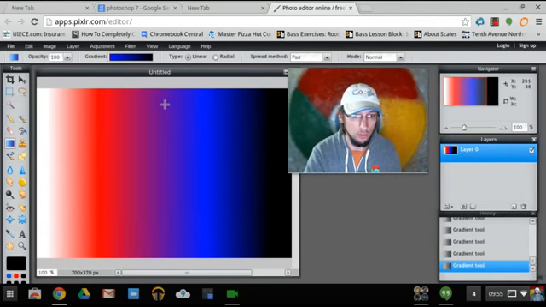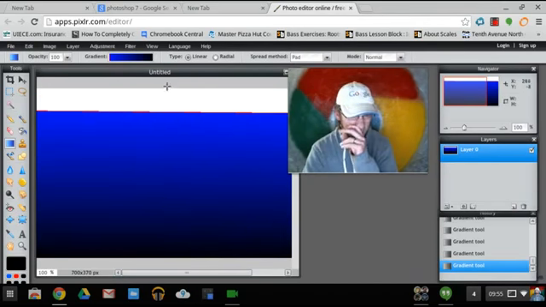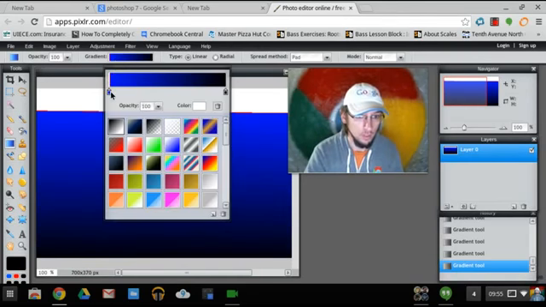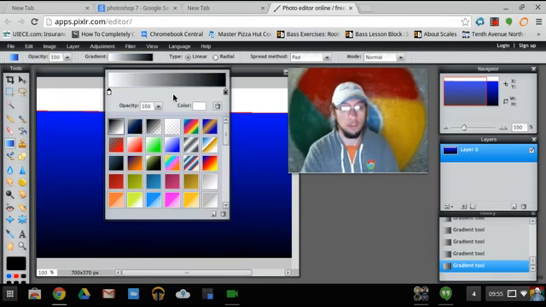There we go. Just a two kind of color from top to bottom. Yeah, I screwed that up. Oh, there we go. Select it and hit the garbage, and it'll go away.